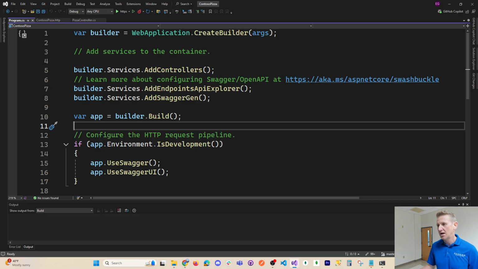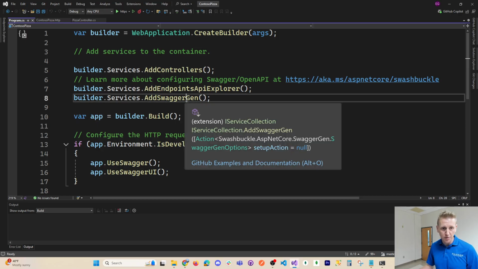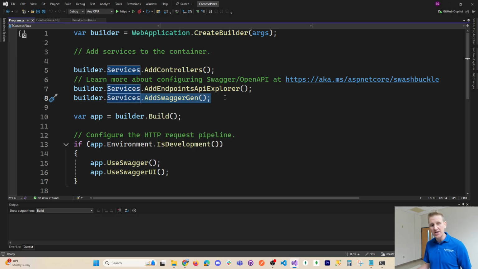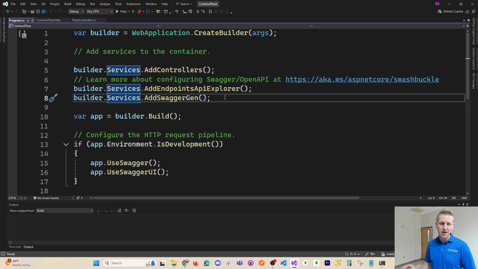We're going to replace line 8, where it says AddSwaggerGen. That AddSwaggerGen builds the web interface that we were just looking at for free. And we're just going to update this method call with some details. Okay, now I'm going to copy and paste and we can walk through this.